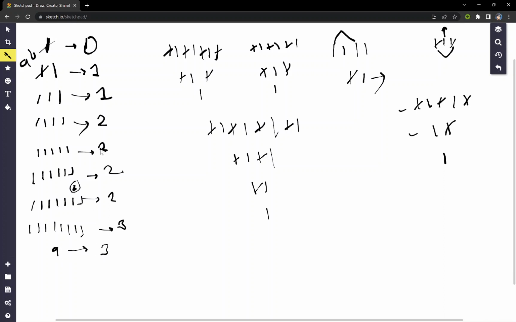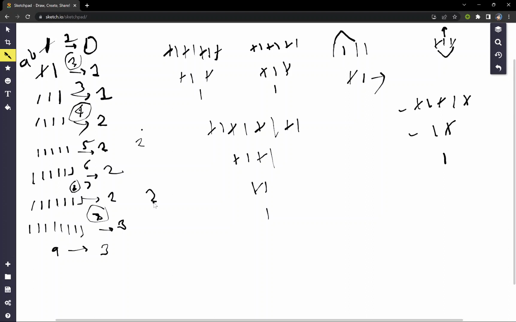So by doing all this, I just want to tell you the observation we are getting. For 1 we are getting 0, for 2 we are getting 1, for 3 we are getting 1, for 4 it is changing, and till 7 it is the same. This is 1 2 3 4 5 6 7, and at 8 it is changing, at 4 it is changing, at 2 it is changing, meaning at powers of 2 it is changing, right?